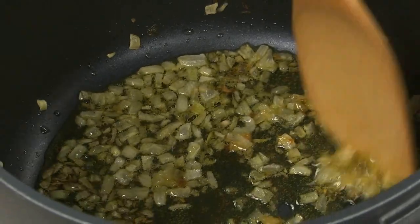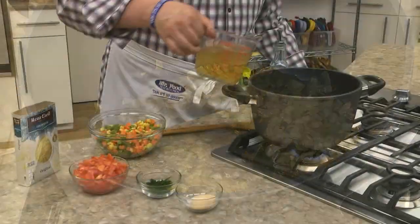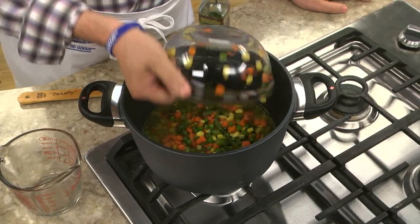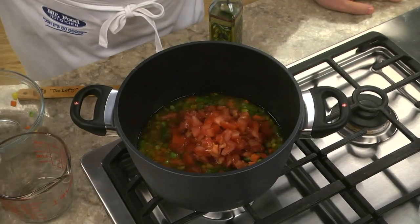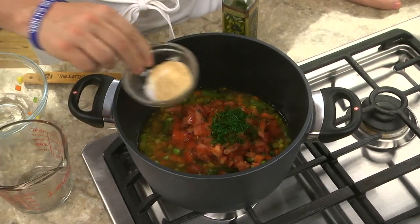To get things going, we heat some olive oil in a soup pot and add a chopped onion. Once it's golden, we add chicken broth, a bag of frozen mixed veggies that we've thawed, a chopped tomato, some fresh dill, and a bit of garlic powder and salt.